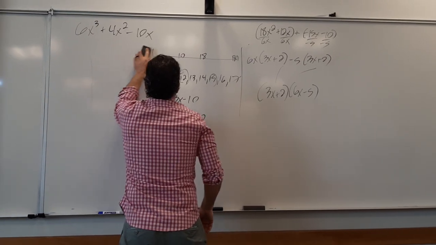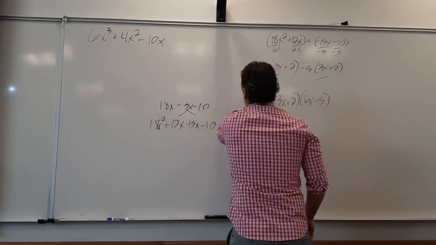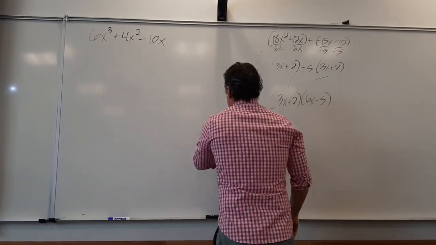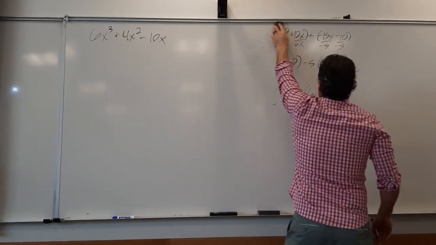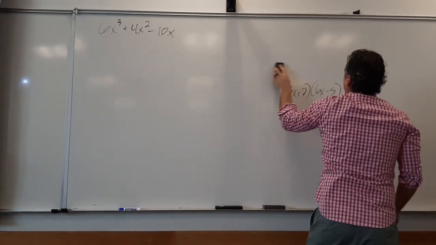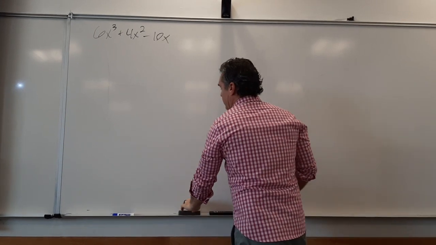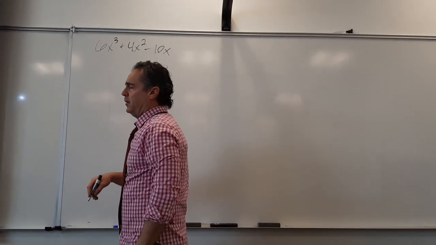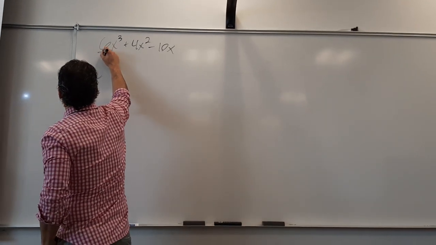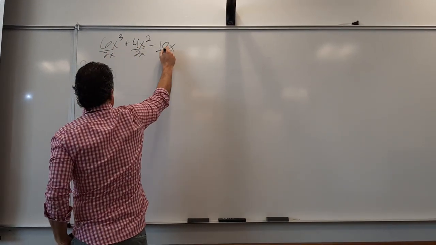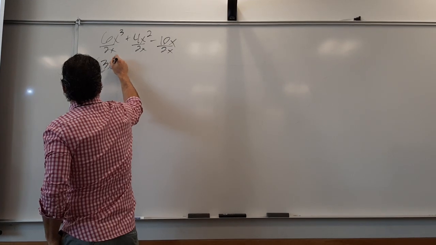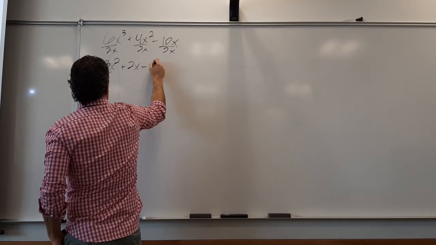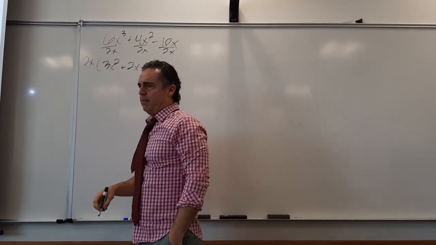All right, really quick. First thing we do in every problem, according to our cancer doctor chart over there, what do? Common factor. We pull out the common factor. Is there a common factor? Yes. Well, they're all divisible by 2, and they're all divisible by x. Agreed? So 2x. Put this over 2x, put this over 2x, put this over 2x. I get 3x squared plus 2x minus 5. Y'all agree with that?